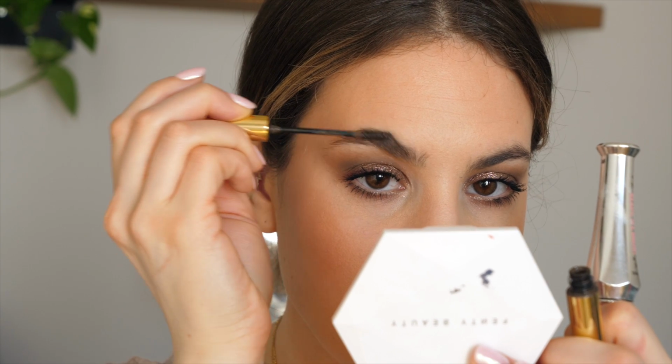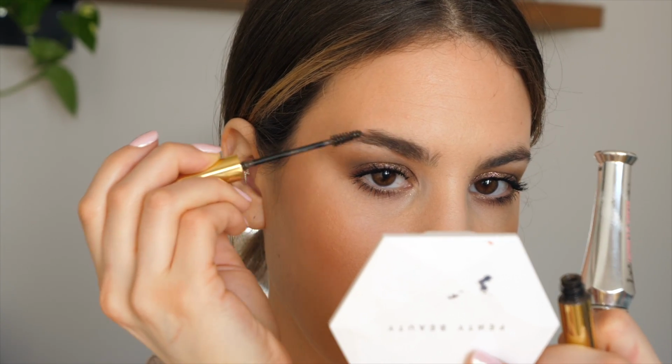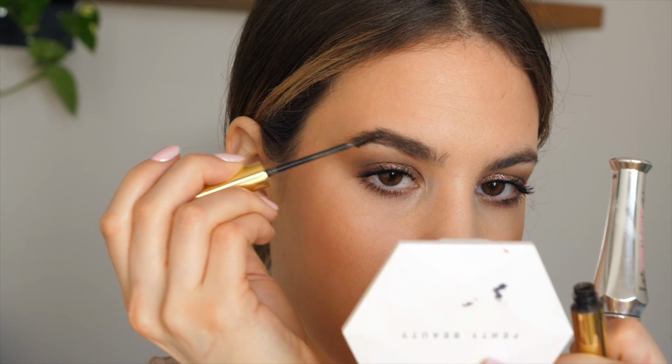For my brows, just gonna do my current brow routine, which is using 2 brow gels and no powder or pencil. It's what I've been loving lately. It's also so low maintenance, which I love for me, especially for my brows. So I'm first going in with my Anastasia Dip Brow Brow Gel in the shade Medium Brown. And I just brush this only towards like the mid and ends of my brows. And this does a really great job of defining everything and sort of like filling it in without actually having to fill it in.